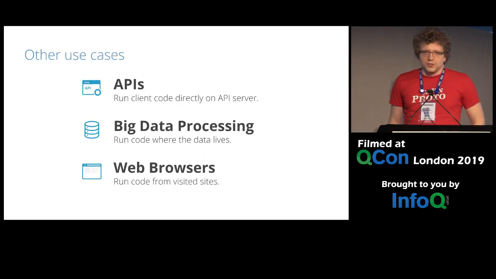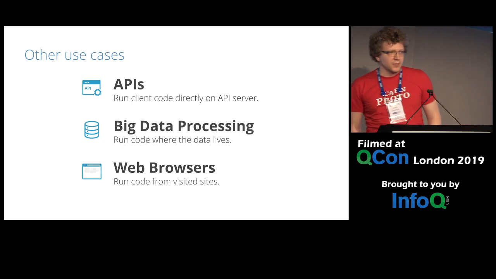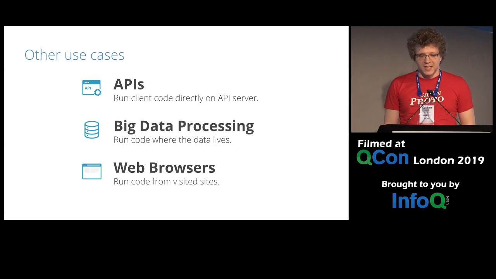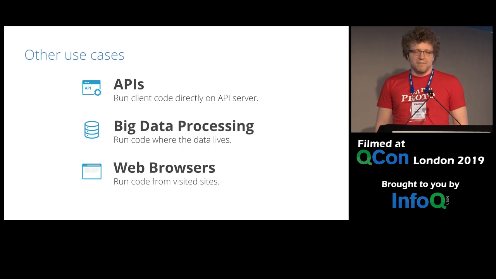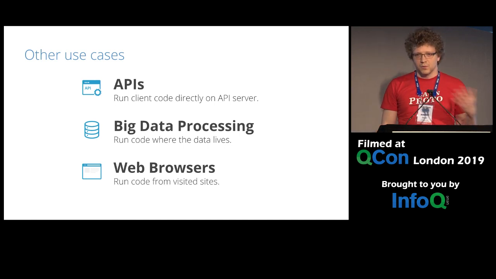Now, we're not the only ones who need this stuff. Just to give you an idea of some other use cases. So if you have an API that you're exposing to the world over the web, especially like a server-to-server kind of thing, the clients of that API might not like the latency incurred by going over the internet to talk to it. They might want to host their code directly on your servers in some way. If you wanted to give them the ability to do that, you probably aren't going to give each of them a virtual machine or even anything heavyweight. You would like something very cheap.